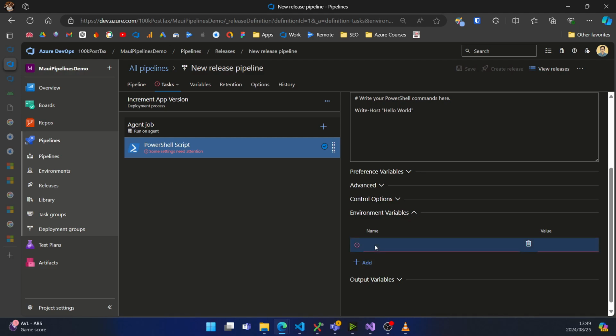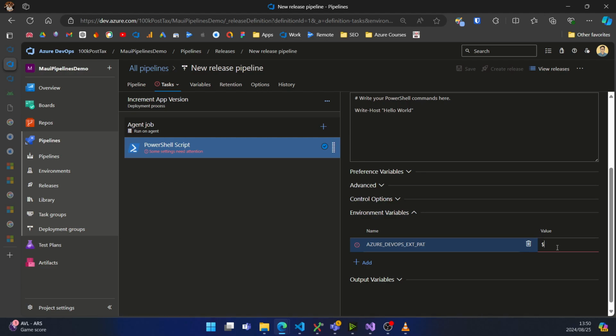So you can just click on the add, and this is called Azure DevOps ext pat, which is the personal access token that the release pipeline will need to use to be able to call the Azure DevOps API to update our variables.